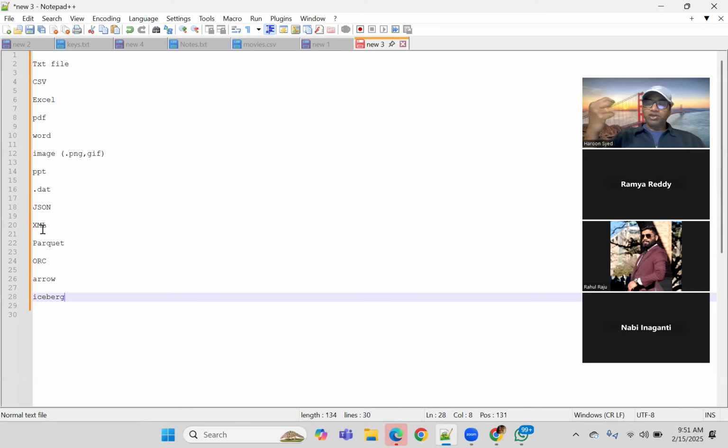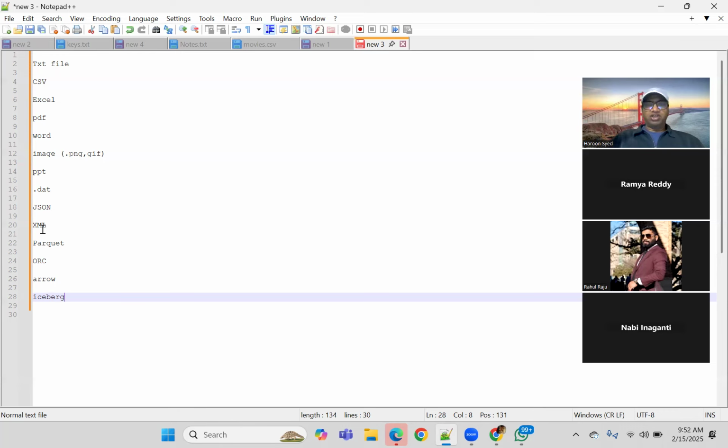There are also machine readable files, which you cannot read. It's all binary, and when you open it, you see gibberish, which can only be interpreted by the machine, because they have some algorithm, and only the systems, the machines, can understand those kinds of files.